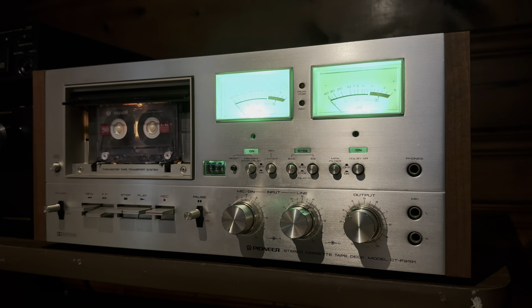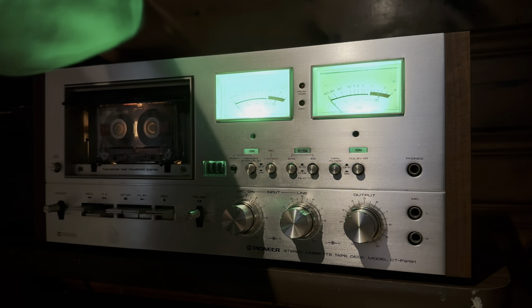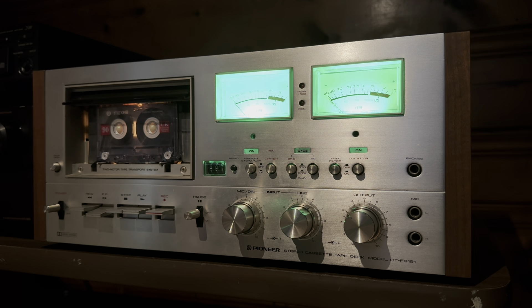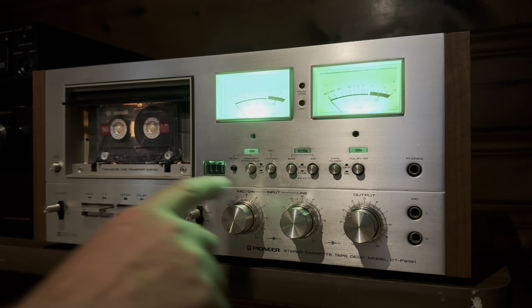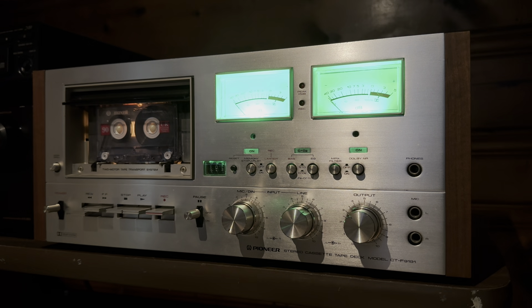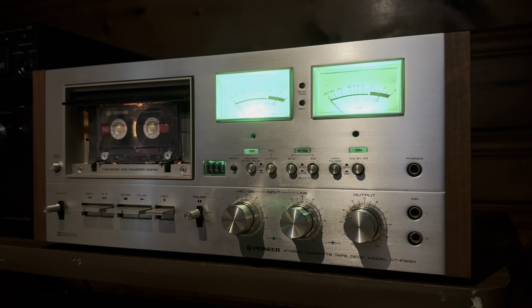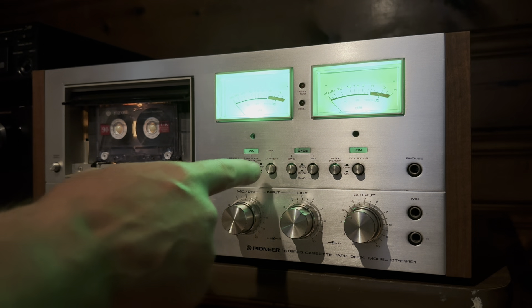This deck sat for a very long time and accumulated a lot of dust. There were some corrosion issues on the top plate and in the back of the deck. I did my best to clean it up as best as I could. It wasn't beaten up or anything like that — it just took a lot of dust and age from sitting and not being used. As you can see, it fast forwards really good. Let's put it back on the automatic stop function at zero, and it'll stop when it hits zero. The heads are in good condition. The only thing that doesn't work is this light right here, which did work and then just decided to stop working — which is not a big deal. It's just the stop function for rewinding.